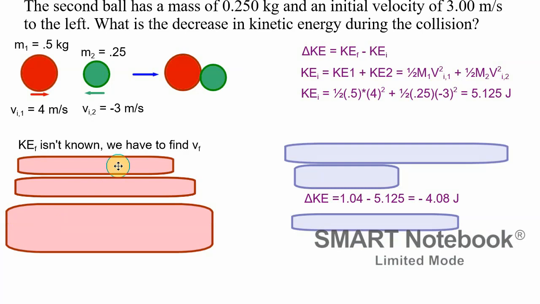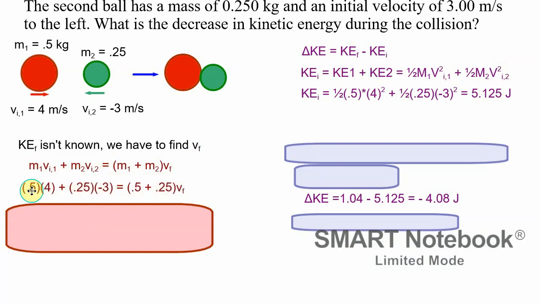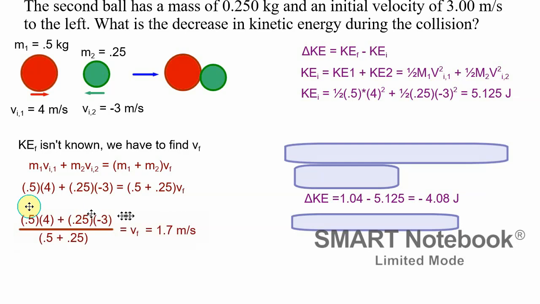Now the final kinetic energy isn't known. So we have to find that final velocity just like we did in our final problems. We're going to use conservation of energy. Conservation of energy. We have M1 and M2. They're moving separately. So I have a mass of 0.5 times 4. Make sure you plug in that negative three over here. It's going in the opposite direction. It's conservation of momentum. And so that's going to equal the two masses added up because it's a perfectly inelastic collision. They stick together, find the final speed. So this time there wasn't anything that was zero. So the numerator stays the same. I divide over the 0.5 times the 0.25. And when I did that, I got a final speed of 1.7 meters per second.